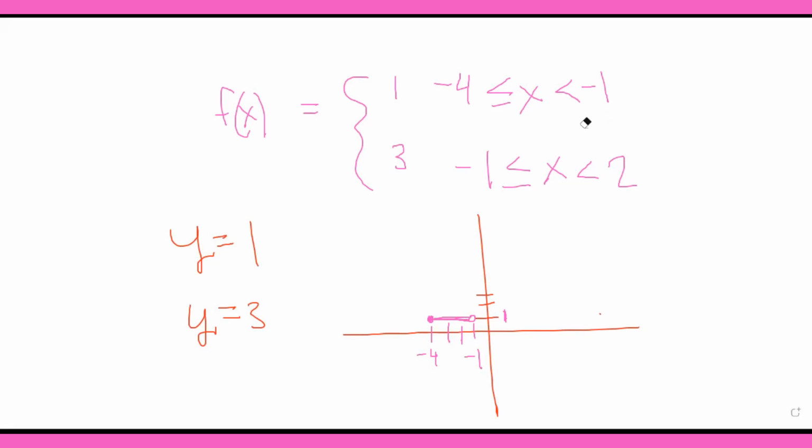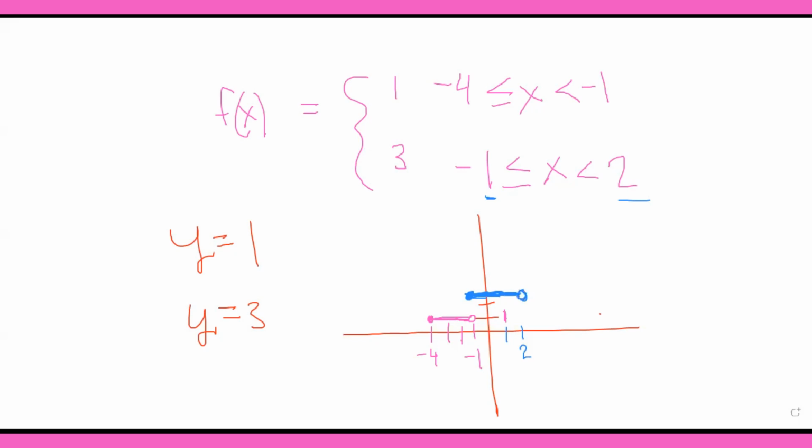Then let's do the bottom one. We'll do it in a different color here. Y equals 3, but I only care about from -1 to +2. So I've already graphed -1, 1, 2. Let's say that is +2 here. At -1, I can be equal to, so I'm going to draw a solid circle there. So when x is -1, y is 3. Then I'm going to have a horizontal line all the way over to positive 2, but I'm not equal to, so I would have an open circle there.